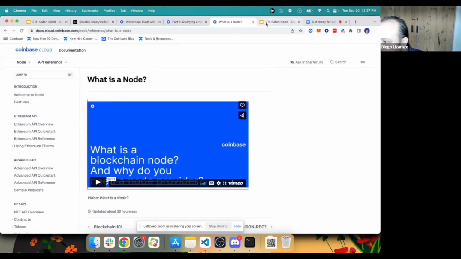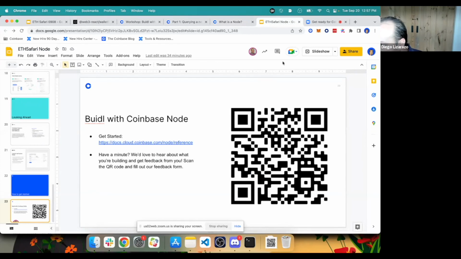Apart from that, I'm going to go back here for a second so you can see the link that you are going to be able to use. And I think that's pretty much it. That is everything that I had to talk about, like Node, and like you see, it's relatively easy to start and get going. It doesn't require a lot from you, but afterwards you're going to have a node of a project that you can manage yourself and start experimenting during your development and your own dApps.